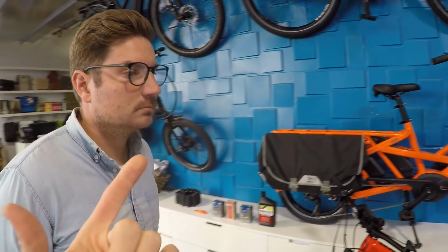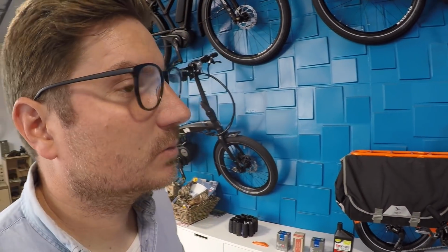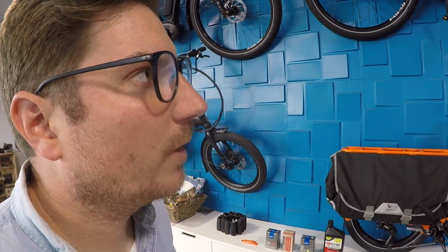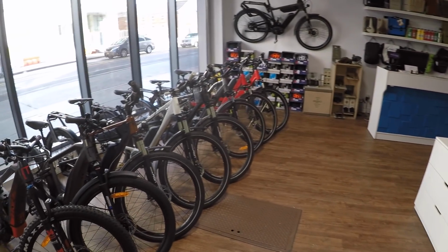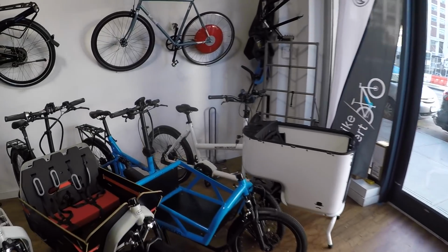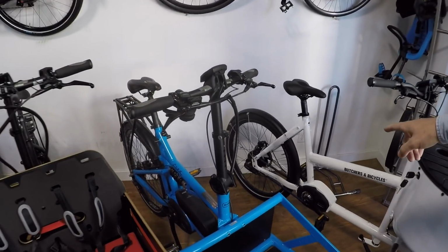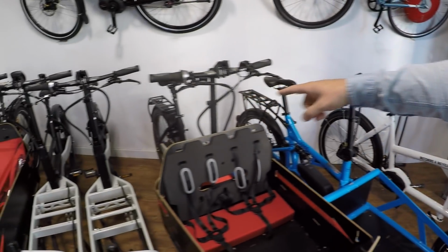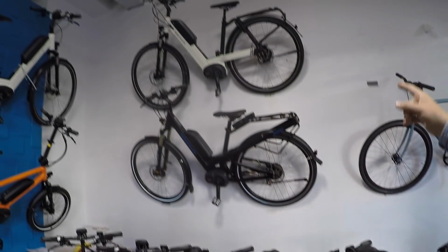So we've gone over 20-inch, 24-inch. What's the next, 26? Yeah, 26 would probably be the more common size from there, although it's more rapidly being replaced by 27.5. I'm trying to see if we have some 26-inch wheeled bikes. I think there's 26-inch on the back of these two bikes. So these are both 26-inch wheels. Huh. All these have 27.5, 27.5, 28-inch.